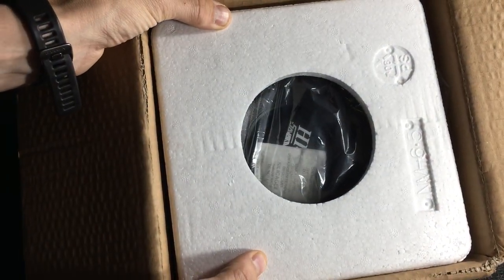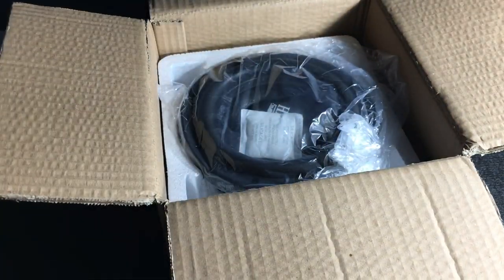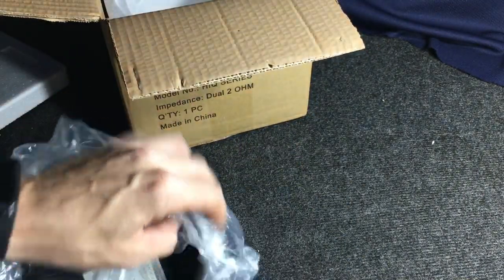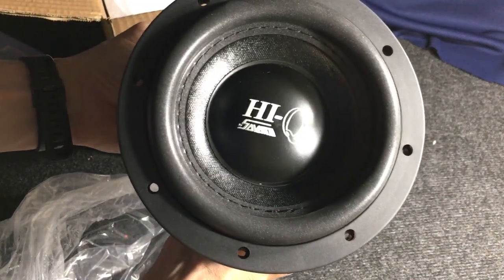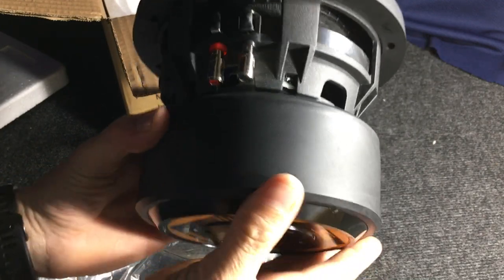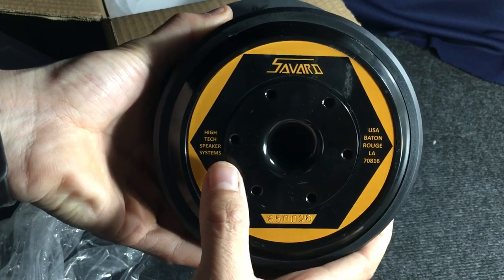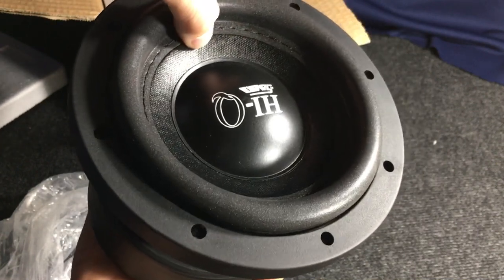It comes very well packaged with styrofoam — sitting in a nice little styrofoam cradle. If you were looking at this from a distance you would think that's a huge sub, but let me get it out of here. I want to pull it out of this plastic so you can actually see it. This little guy is heavy! That is the HiQ Savard 6.5 inch subwoofer. It has a massive magnet and driver system for a 6.5 inch speaker. High-tech speaker systems, USA made in Baton Rouge, Louisiana. It weighs around five pounds according to shipping, is very stiff, and has a sewn-in surround, so I'm very anxious to give these a shot.